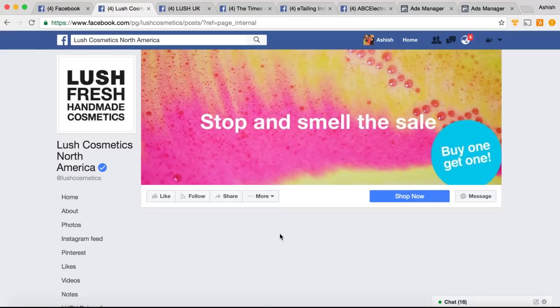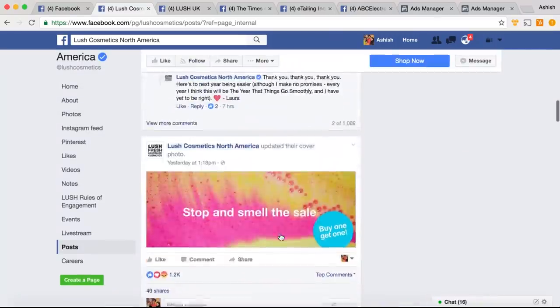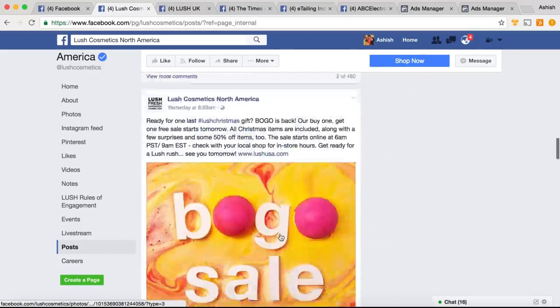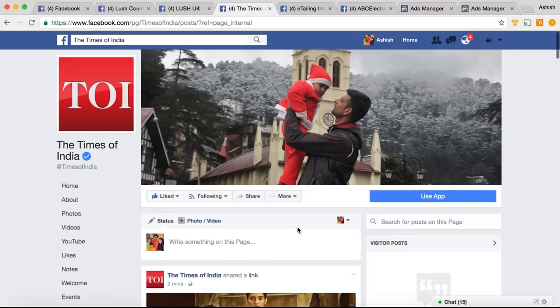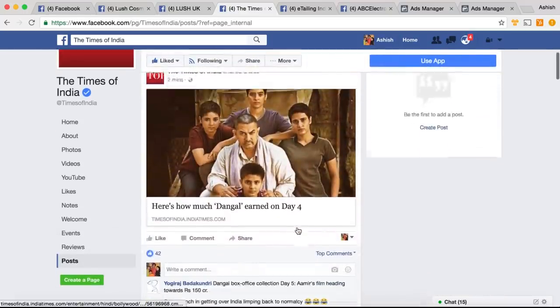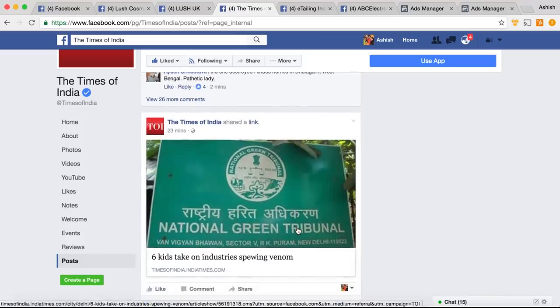So could we say that for not known brands, can we put what this page is about? You can. How they have mentioned it's handmade cosmetics. Sure, why not? That would be a better way to do. Something that tells them what it is. Because remember, if you go down, look at all these posts. This is how it's going to show up. If you don't know what Lush does and simply that picture appears, you at least have an idea they're into cosmetics. In case of TOI, that doesn't happen that way, right? TOI anyway is known as news, media, etc. Right? So most people will anyway know.